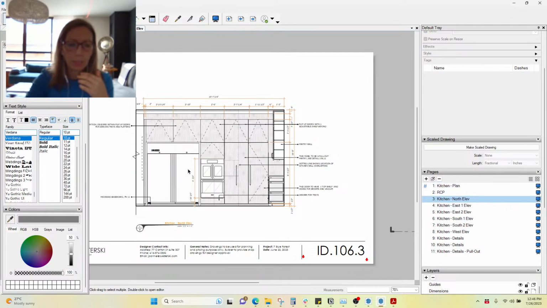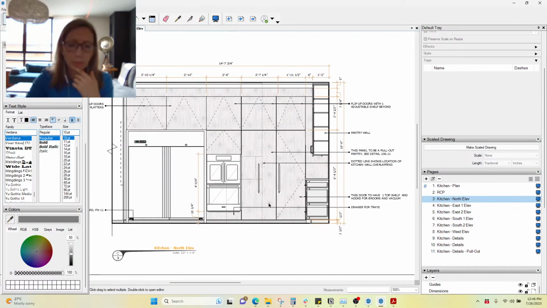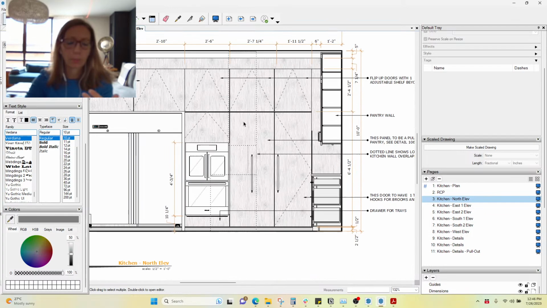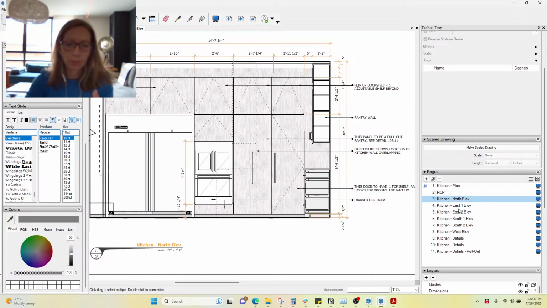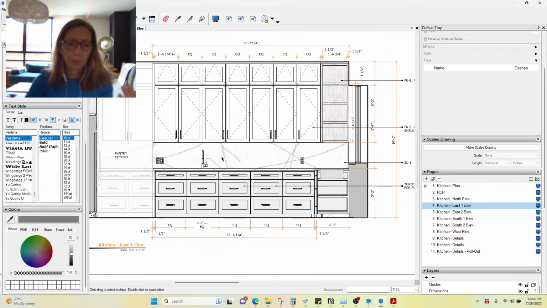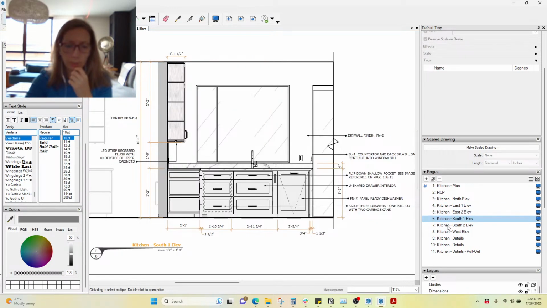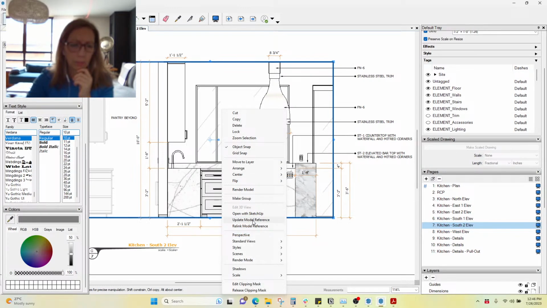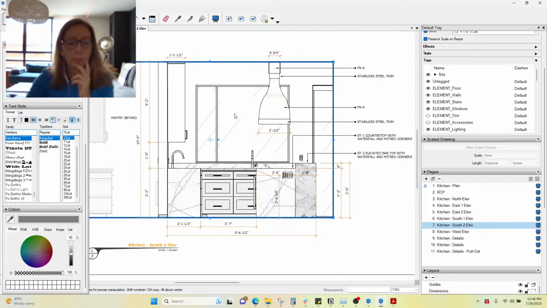In order to get the textures like this, I used my new extension called Material Modes, because I have rendering textures, but I also have drafting textures. So for example, this wood paneling has this kind of wood texture on it, and the marble has kind of a marbled look. Okay, so I'm going to open up the model from one of these viewports and then take you through it. Oops, I said update model reference. I meant... I have to let it spin now.